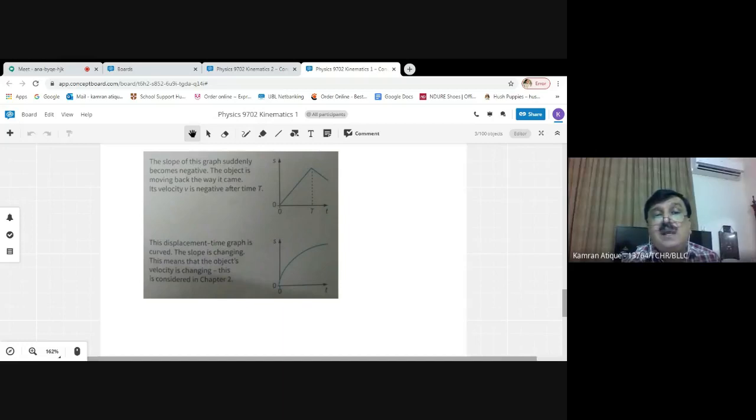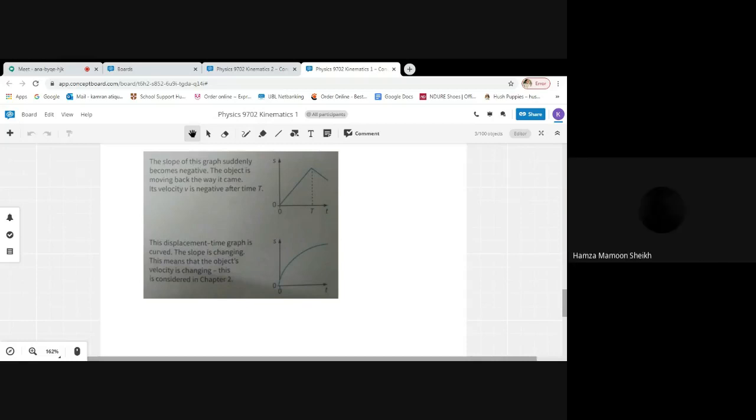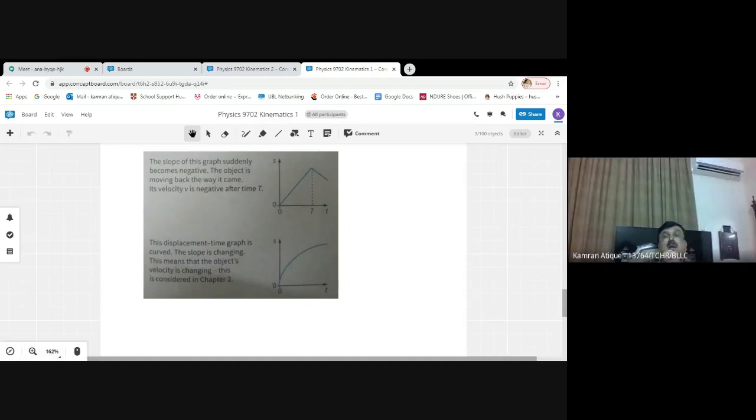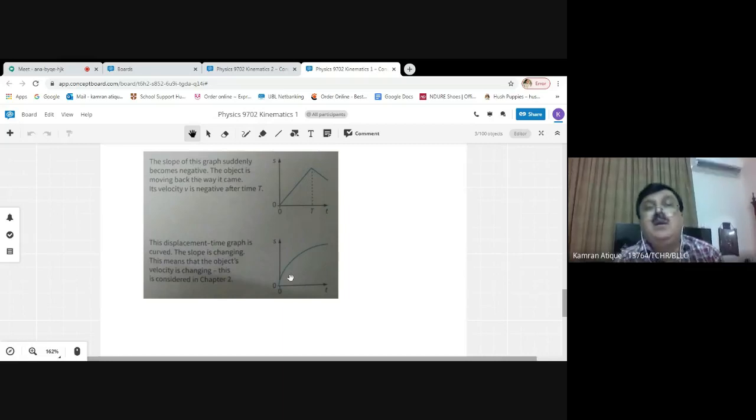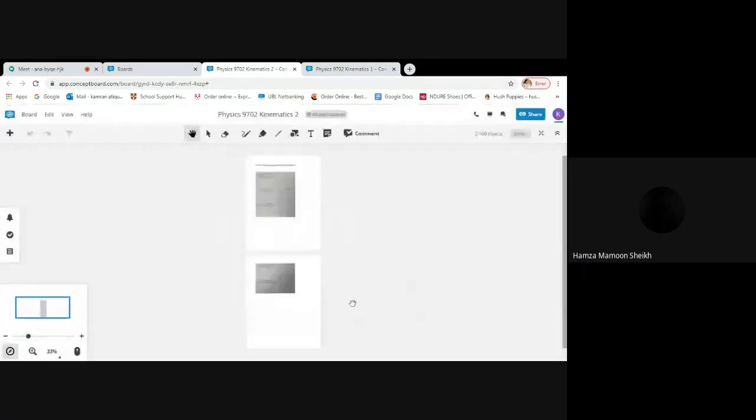So what can I say about the speed of the moving object, Hamza? So it is decreasing. Well, speed is changing. Yes, sir, later on, in the next chapters, we'll see whether the speed is decreasing or increasing. Okay, you were correct. But we are not dealing with it in detail right here. We will deal with the details of it later on, inshallah. Sir, but the main point of this graph was that less distance is covered at each time interval from the start.